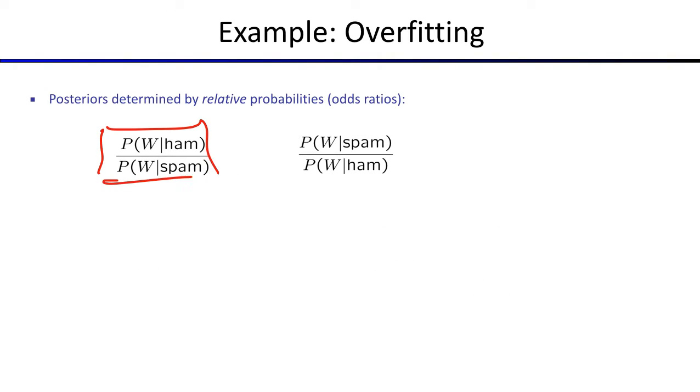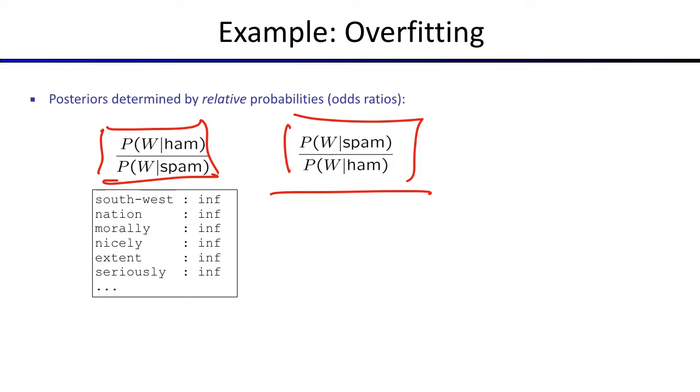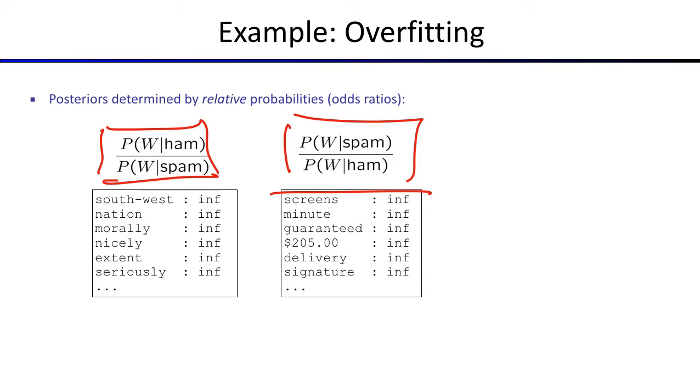And more generally, we said before that the quantities that we care about are the relative ratios of the individual features we see given the two classes. If there's ever a feature that only shows up in one class and not in the other class, then when we compute these tables of ratios, it's going to be full of infinities, and it's going to totally break our calculation. It's going to wipe out whatever probability we might have assigned to the other class, no matter how strong the other evidence that we have for that class is.